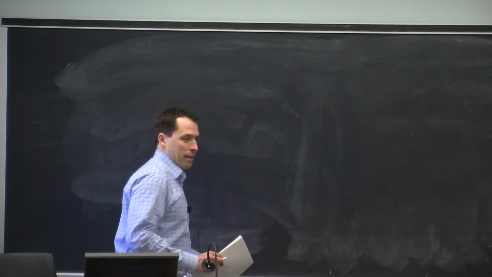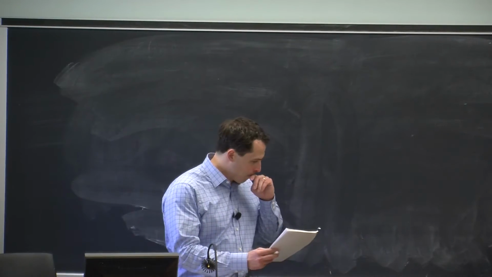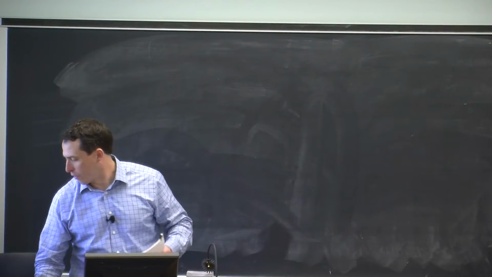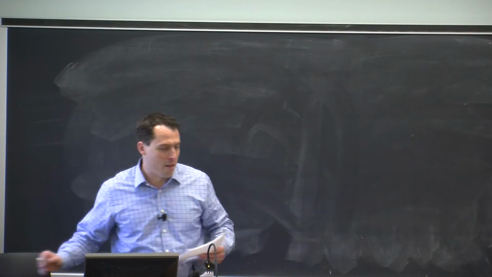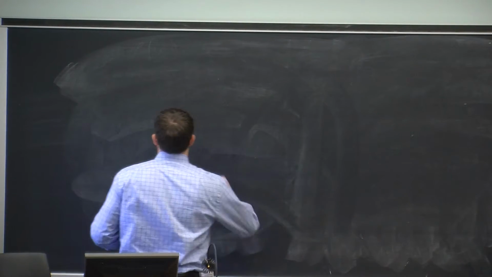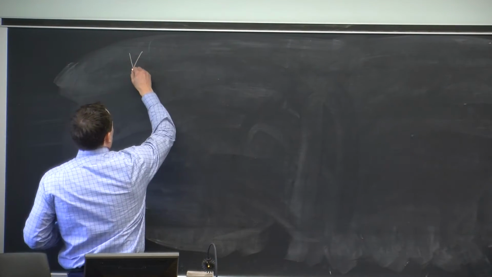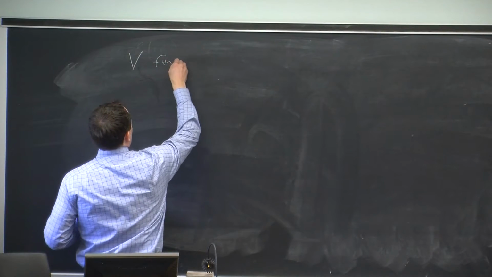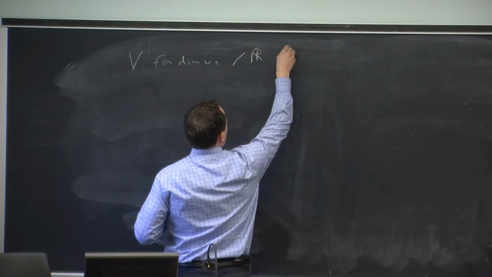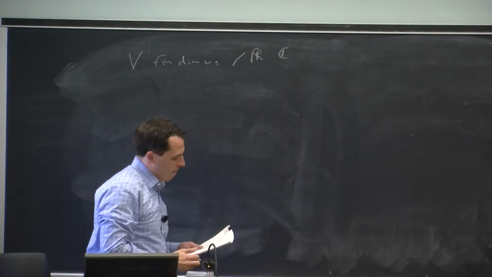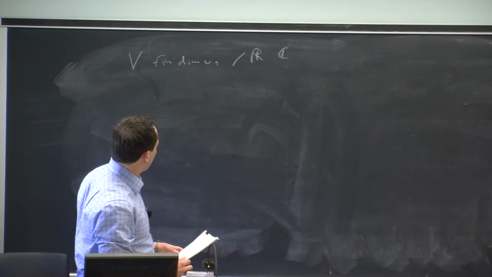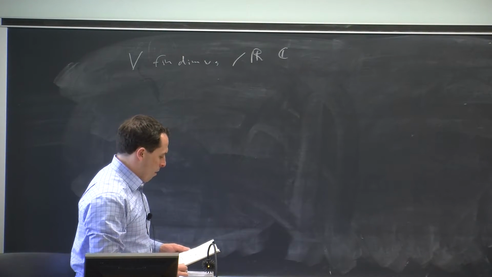I'm going to begin by motivating what's going on. What is the object that we're looking for, and how does it relate to some of the other things that we've talked about? So, first of all, think about V being a finite dimensional vector space, which is real or complex. We'll relax the finite dimensional, but the real and the complex will stick around.